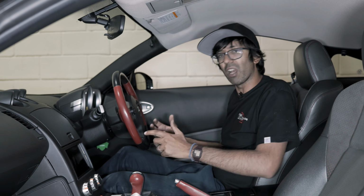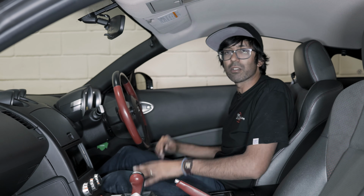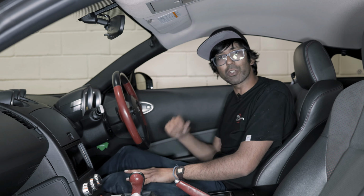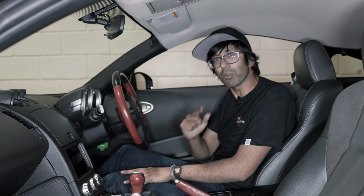But look, this car's not about the cabin. This car's not about feeling comfortable. This car's not about, look at this wonderful interior. This car's about that racing car engine. So how about I shut up about my personal opinion about how I don't like this interior, and we go for a drive and see if I like the way it drives. How does that sound, Sal? You might have something good to say. Oh, maybe for once I might have some useful information for you.